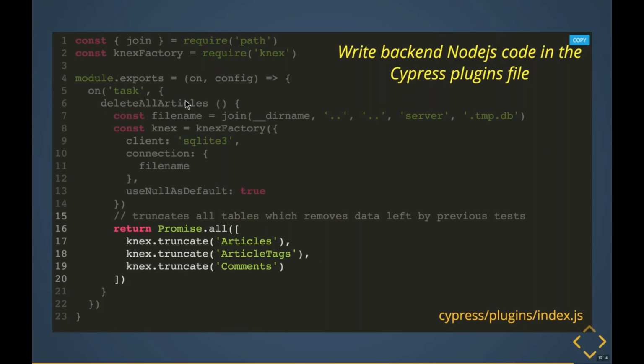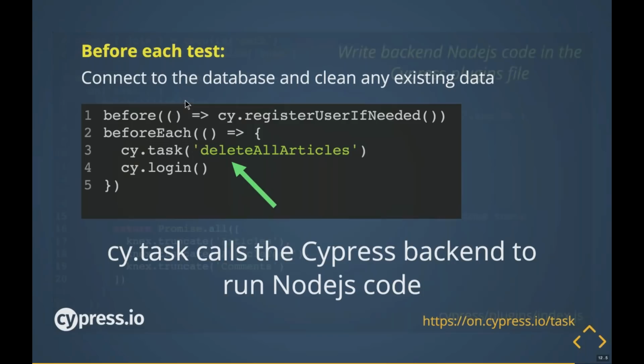So basically clean all the data that our tests left behind. So in my spec files, before each test, I run the task and then I log in. And now I know that each test starts with an empty database. And there will be only one blog post after I submit a blog post. So use cy.task. It's a great method.